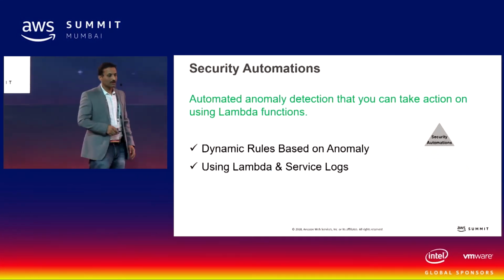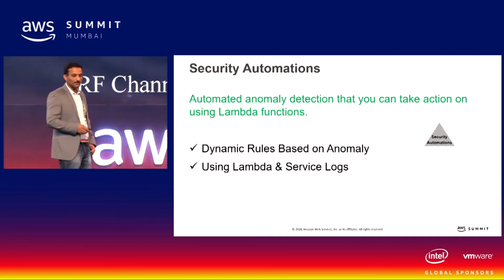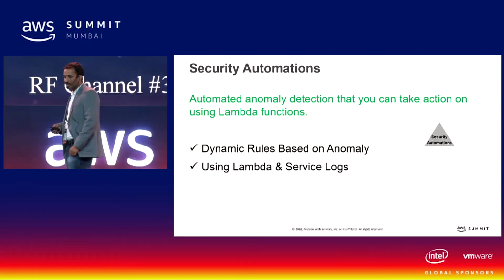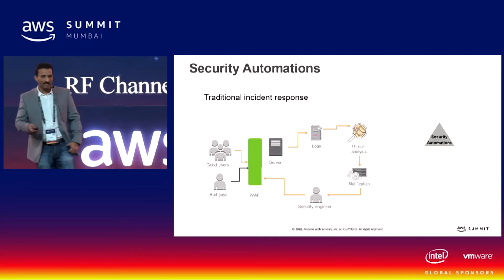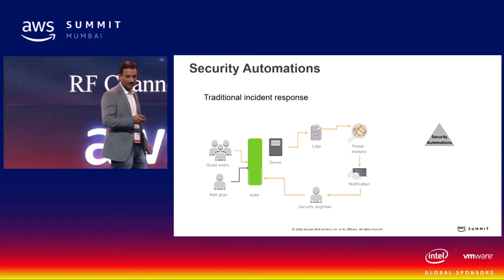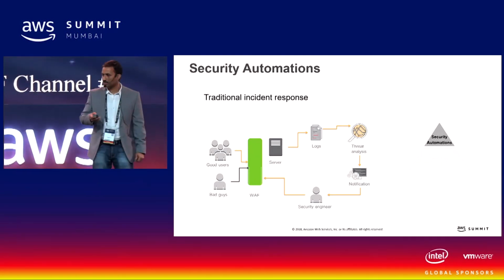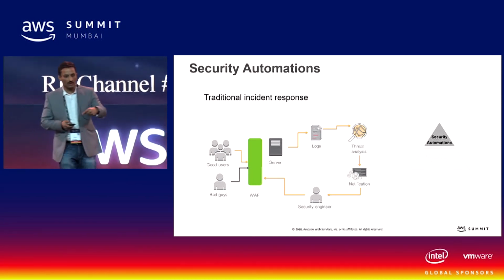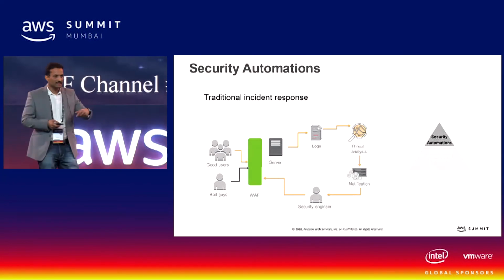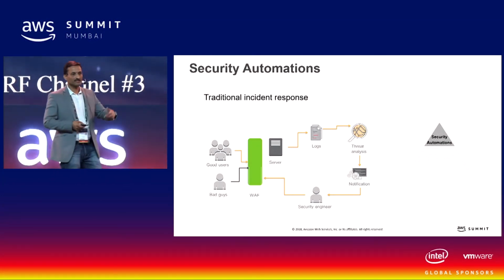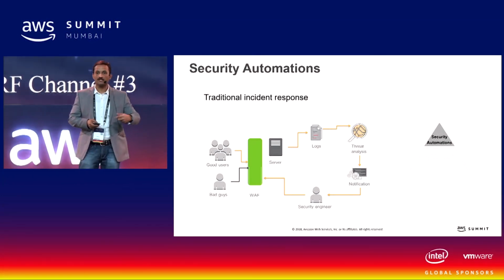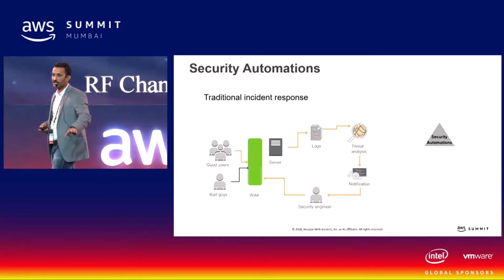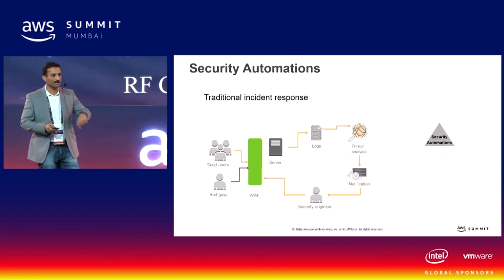And talking about automation, right? So how do you automate response or automatically mitigate the responses, right? So in a traditional environment, if the web server WAF is taking traffic, the servers are producing logs, which go through a threat analysis system, which generates a notification if it sees a threat. Now that notification is sent to the security engineer, who looks at it and then creates a new rule and applies it on WAF, right? So that takes time and it's manual.